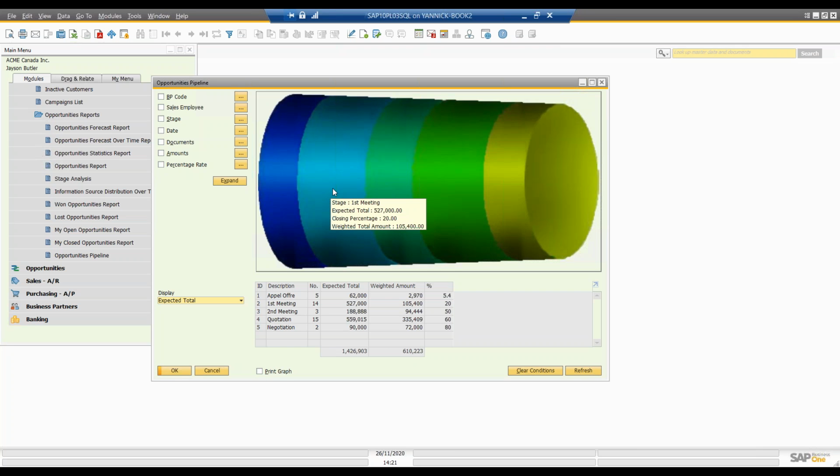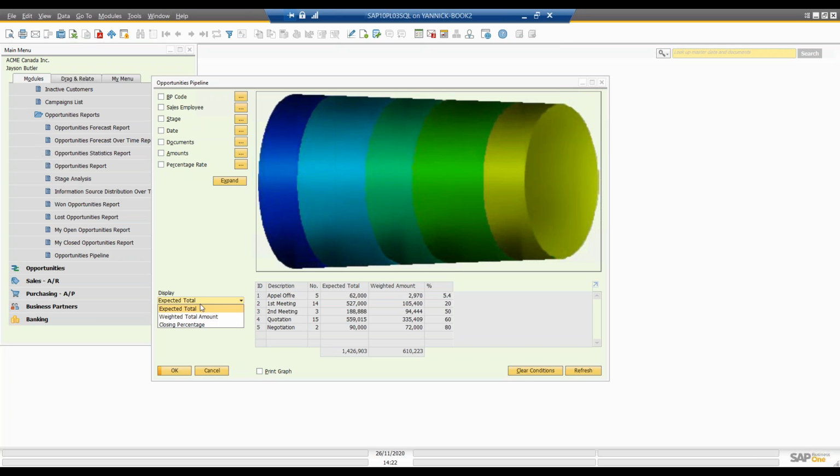It's wider. It means there's more opportunity. It represents a bigger portion of the opportunities. The biggest one is this one, 559, and it can be filtered also. You can filter the opportunities in that pipeline to reflect only what you want to see. All kinds of filters you have here.